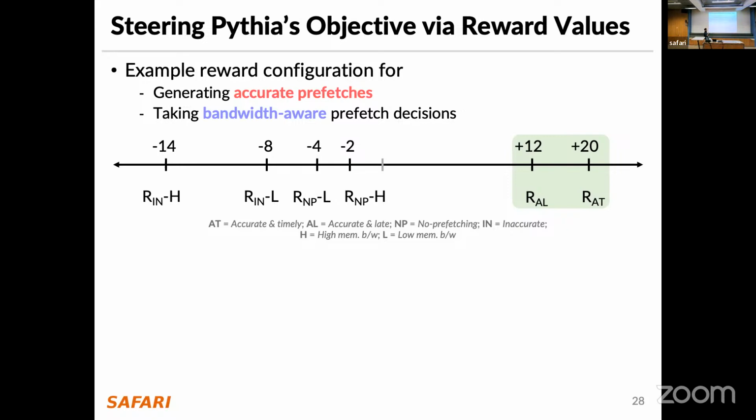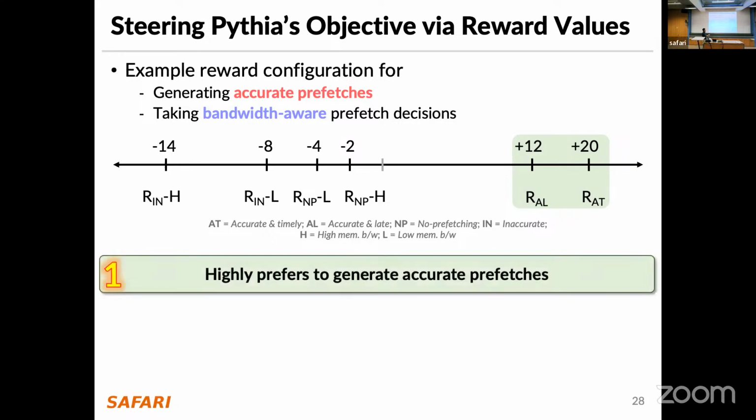Right? So that essentially means that Pythia would be greedy enough to always chase this sort of action. Oh, if I take some action that gives me this reward, that's going to be the best action for me, right? So we are making it biased. We are giving it a hint that if I do this, then I'm going to get much more reward for myself. So always crave generating highly accurate prefetch requests whenever possible.